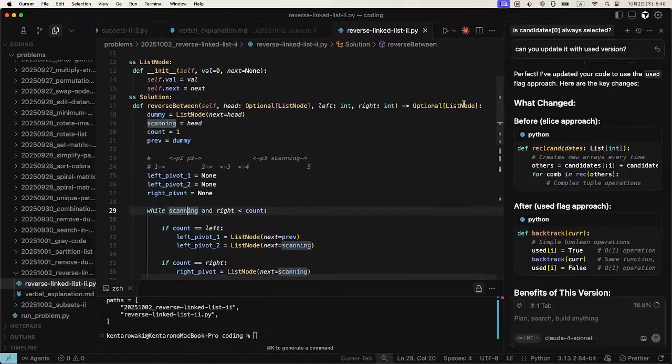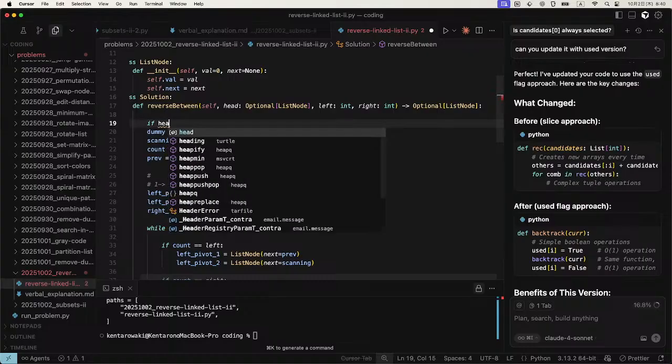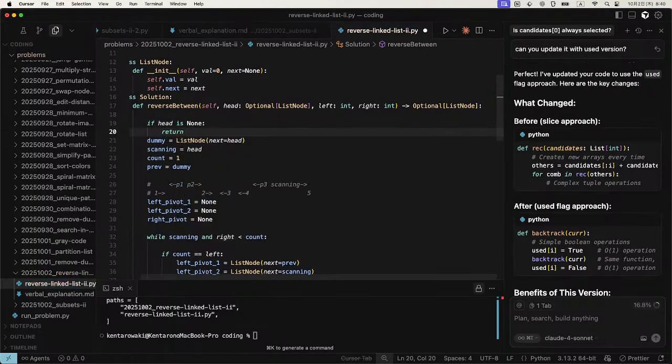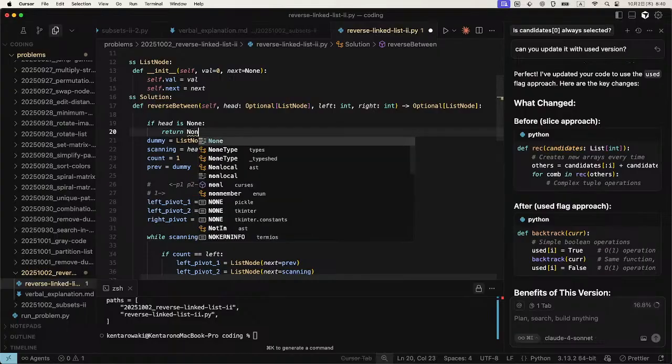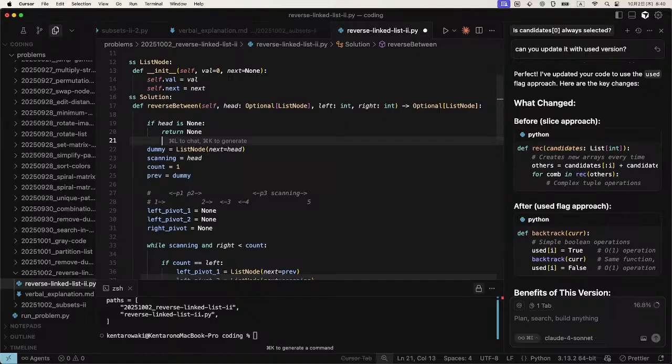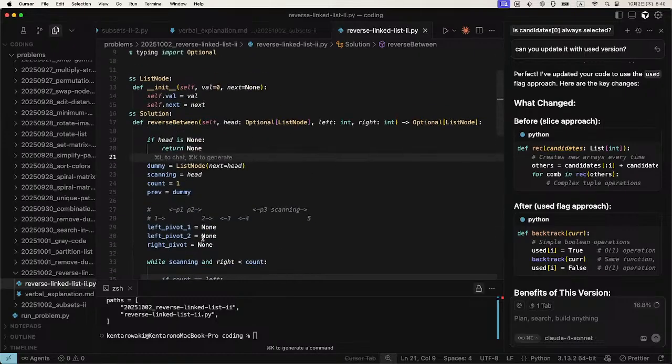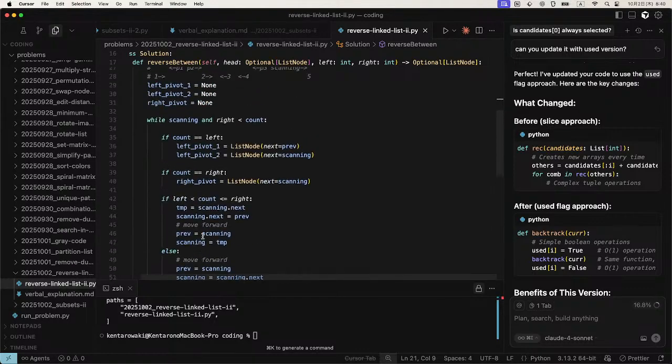Okay. We have to handle when the head is none, because we cannot cover it in the main process.